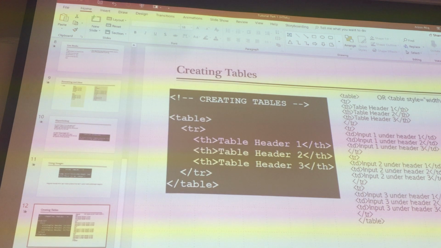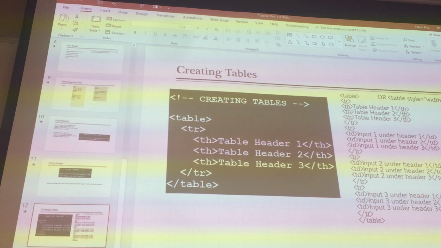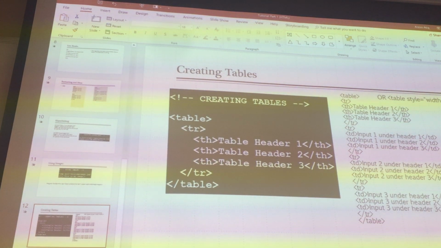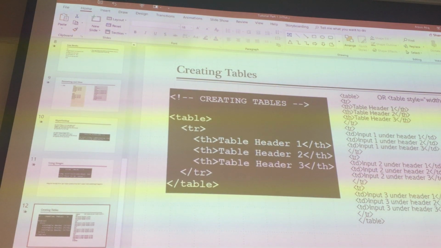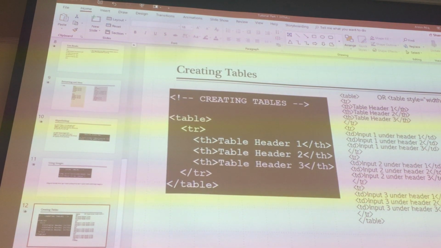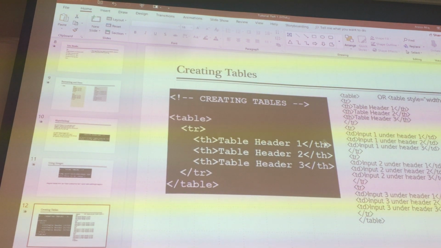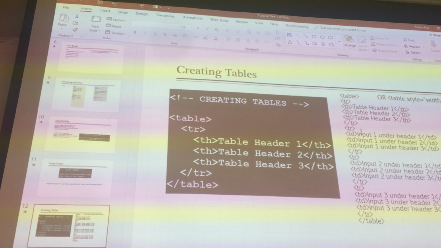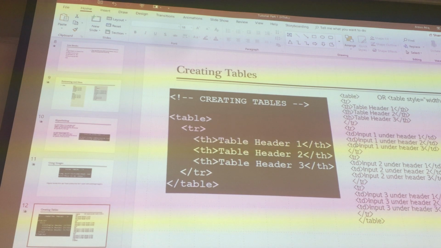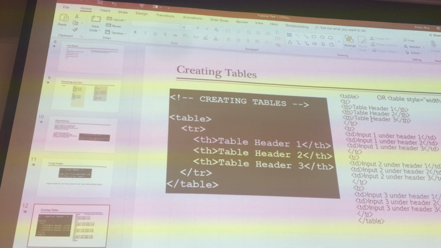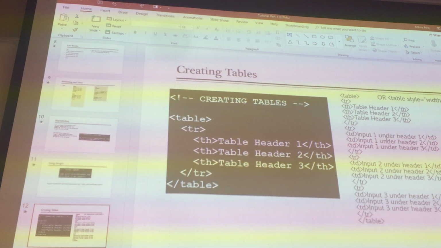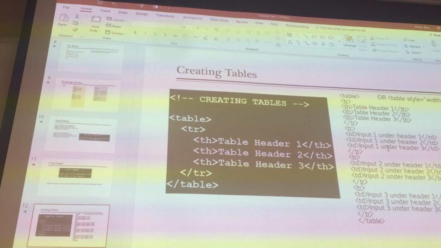Whenever you are creating a table, you know how many rows and how many columns you're going to give. Then you have to arrange that data accordingly. So here we have table header and then we have table data. Now if I have 3 headers, then I have 3 data cells within one row.